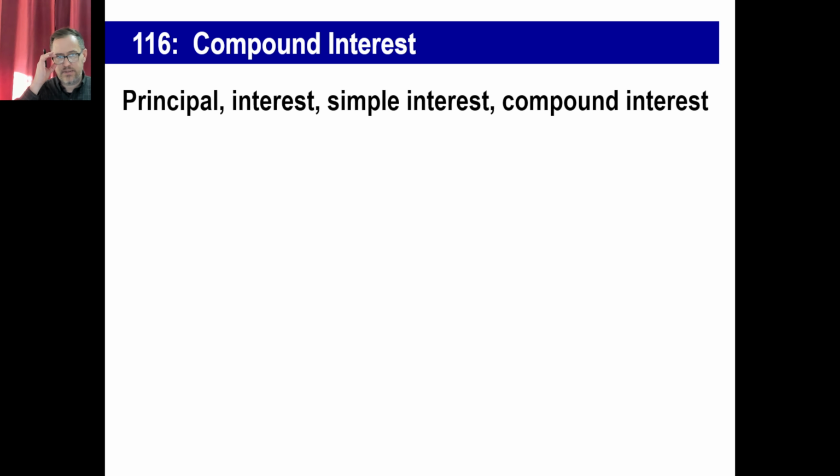This is compound interest. A couple of quick things before we start. When you're talking about money you saved in the bank or money you're borrowing, that's called the principal. In other words, if you have $1,000 in the bank and we're going to earn interest on it, the principal is the amount that interest goes on to.